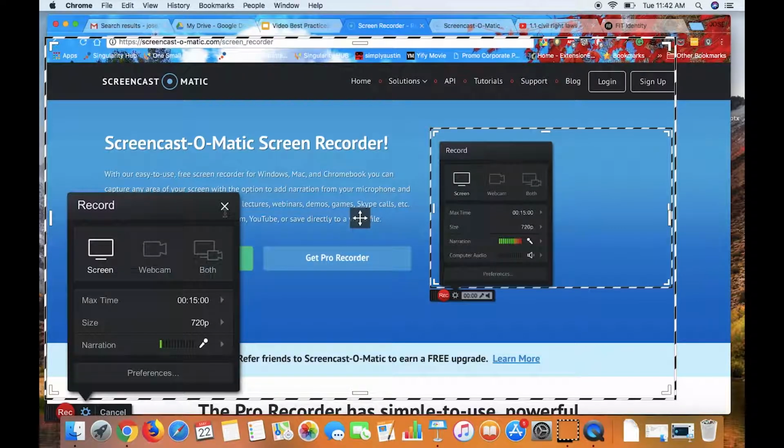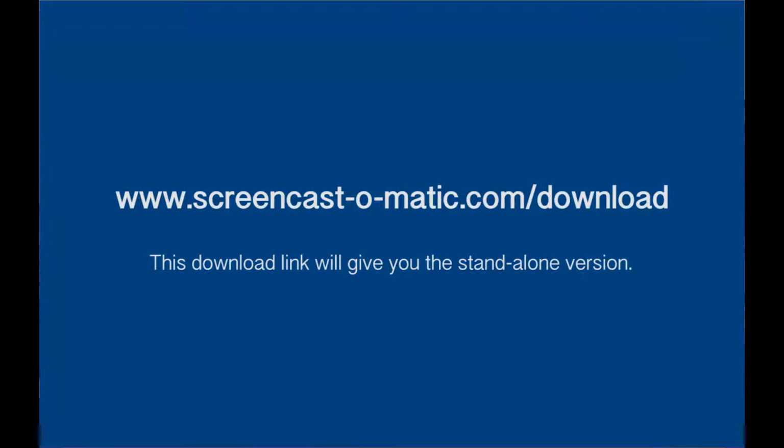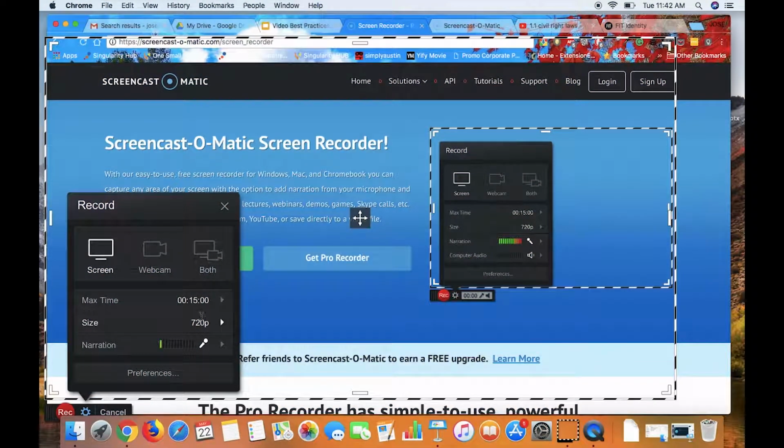So the tool that we're going to use today is called Screencast-o-Matic. You can find it at screencast-o-matic.com. And like I said, it's a free tool. It allows you to record up to 15 minutes. You can do screen capture. You can use webcam if you're just doing a talking head video, or if you're doing both, if you want to record your slides, and if you also want to have picture-in-picture, a small screen of your talking head in the corner, it's also possible.